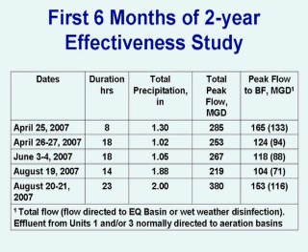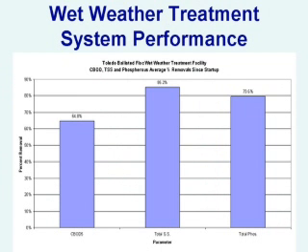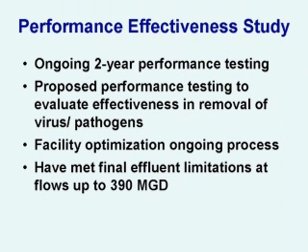Results that I'll have today are only available for about the first 6 months of the evaluation. But in these, effluent TSS was a range of 7 to 38 milligrams per liter with an average of 25 milligrams per liter. So pretty nice results with the TSS discharge. About 80% of the TSS was removed in the ballasted flocculation system. And then the effluent CBOD had a range there with an average of about 52 milligrams per liter, and overall removal of about 55%. This was done including both dry and wet weather conditions during performance testing.